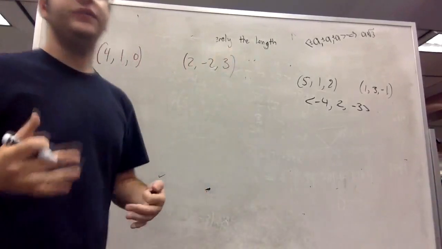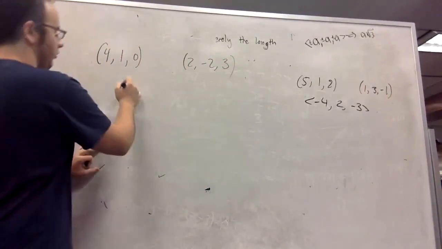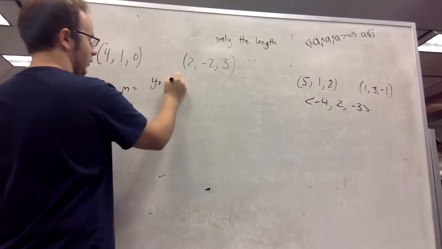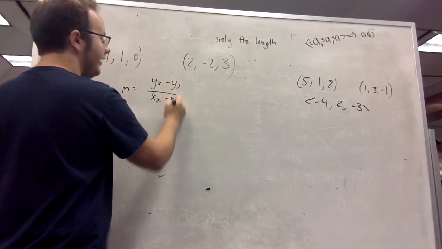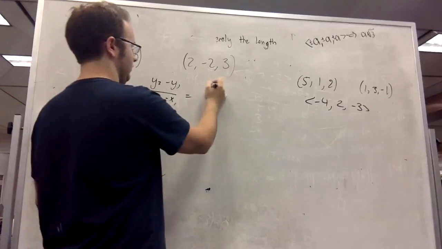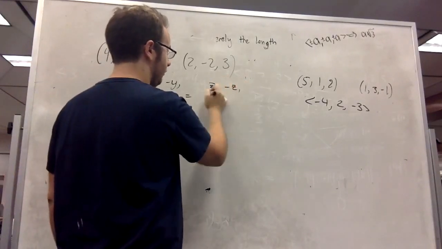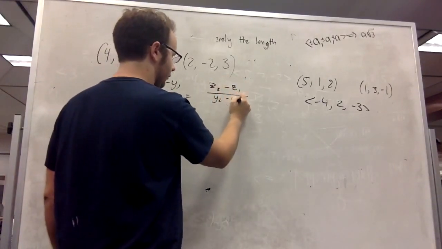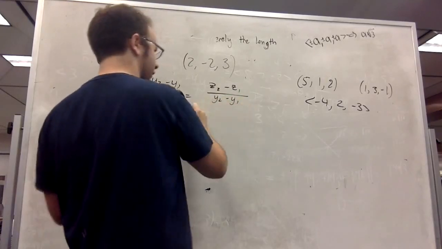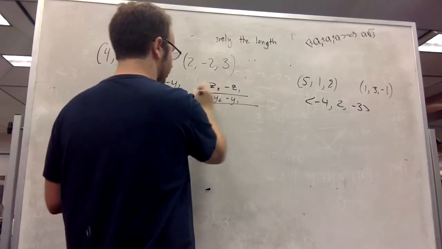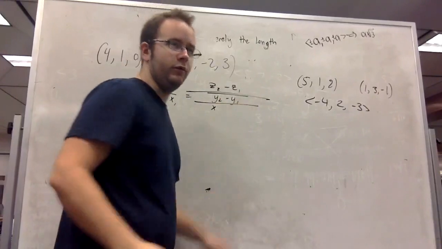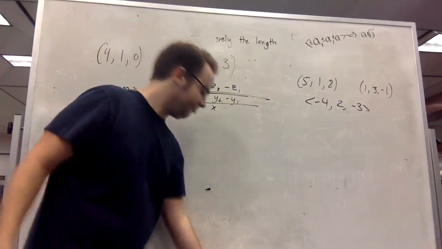We don't have any concept of slope anymore. Remember, slope is what? y2 minus y1 over x2 minus x1. We can't do that here. What would you do? Would it be z2 minus z1 over y2 minus y1? Would it be a big fraction bar? Would it be a small fraction bar? Do I do that? Or do I use that? I don't know what I would do. Y then z then x? I don't know. So we can't use slope.